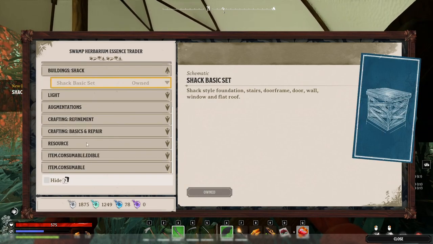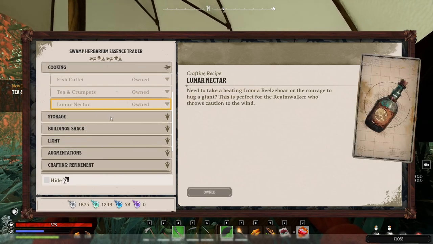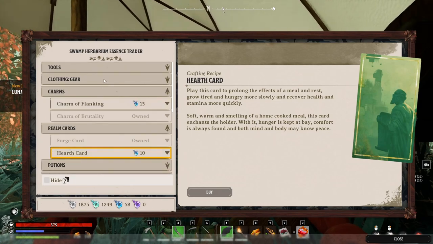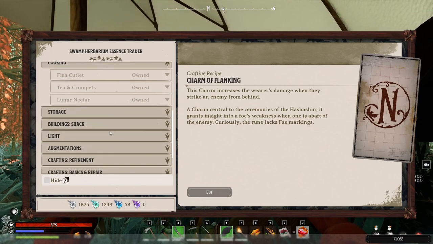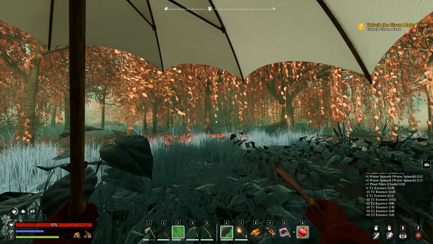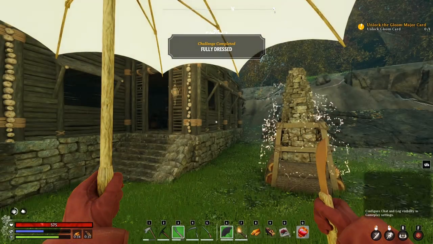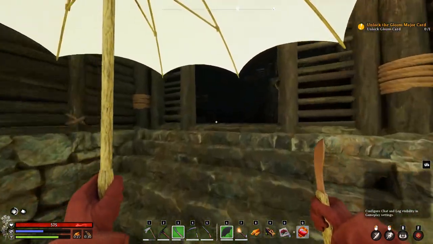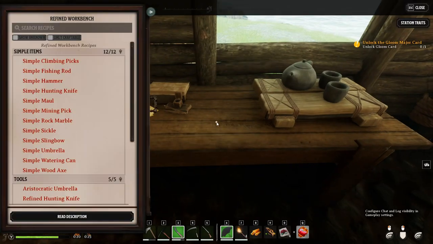Let's grab Shack Basic. Got the steamer trunk. Let's get, oh yes, tea and crumpets and lunar nectar. Hearth. Ooh, we don't need that yet. Charmo. Flanking. Okay, I think we're good. Let's get home. That was strange.